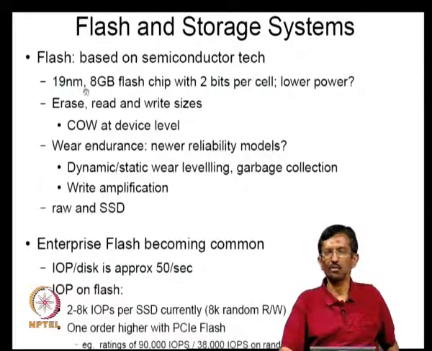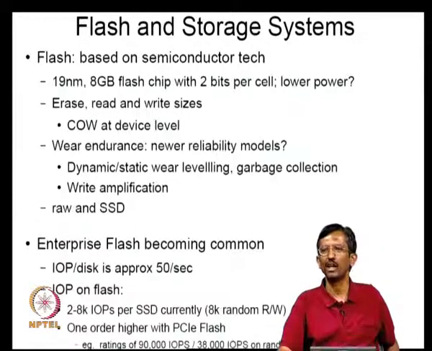Nowadays you can get fairly highly dense flash-based chips. For example, you can get what's called 19 nanometer technology. This is the feature size, the smallest feature you can reliably mark on the chip. 19 nanometers is 19 times 10 to the power of minus 9 meters. So it is 19 times 10 to the power of minus 7 centimeters. That means it's 190 times 10 to the power of minus 8 centimeters.